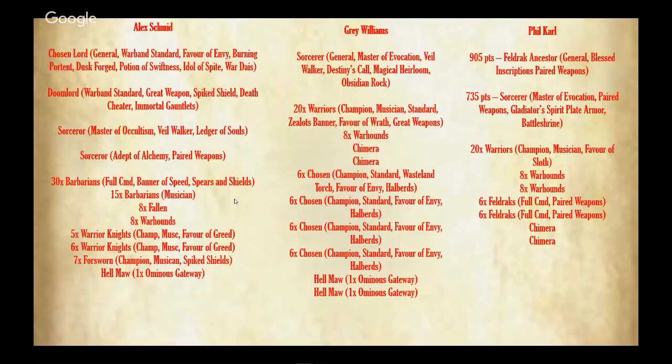The risky part of Phil's list is no rerolls. Only his Sloth Warriors have a reroll on Discipline. Everything else in the list, there's no Discipline rerolls at all. The Ancestor treats everything that's not a Feldrake as insignificant. But he's going to run into trouble if there's panic checks or if he does lose combat. Wow. Feldrakes are Strength 5 base? Yeah. Okay. 4 attacks base, so 5 with paired weapons.